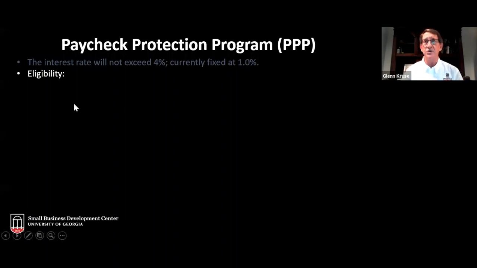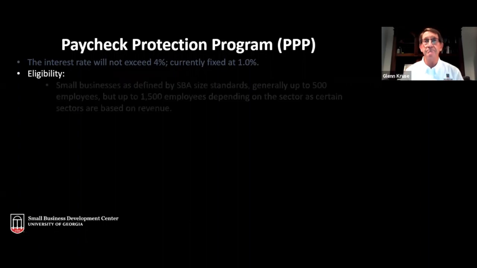We'll talk about some of the features and deferments that are available under this thing as well. So I just want to restate that. So 1% loan for 2 years. People get confused over what the statute said about what the limits were on the interest rate and what the limits were on the term. The actual loan details that have now been established under this plan are much below those numbers, much below the 4%, much below the 10-year term.